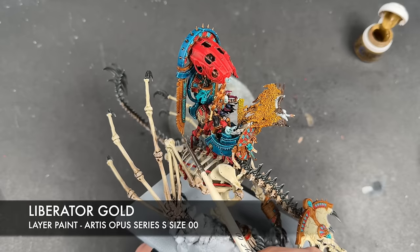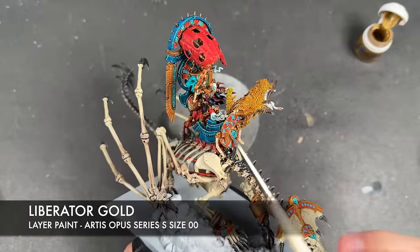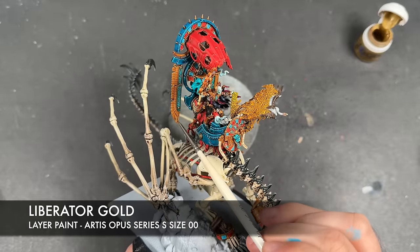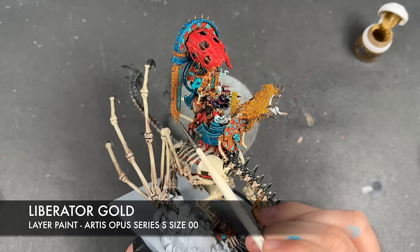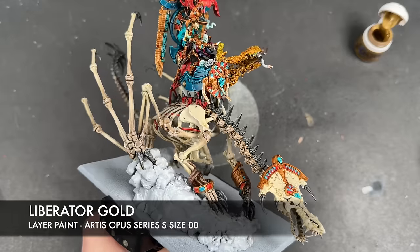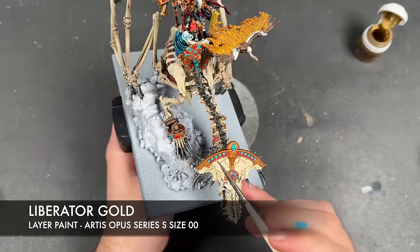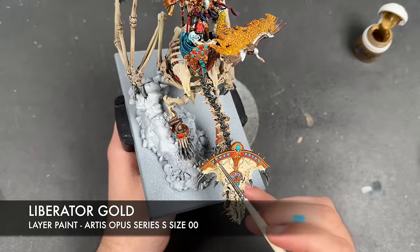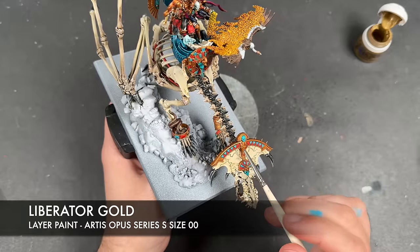But what we're going to do here is fully relayer these with the Liberator gold. Just avoiding the recesses. So you want those to be nice and bright, whereas on areas such as the headpiece, going to pick out the edges like that.